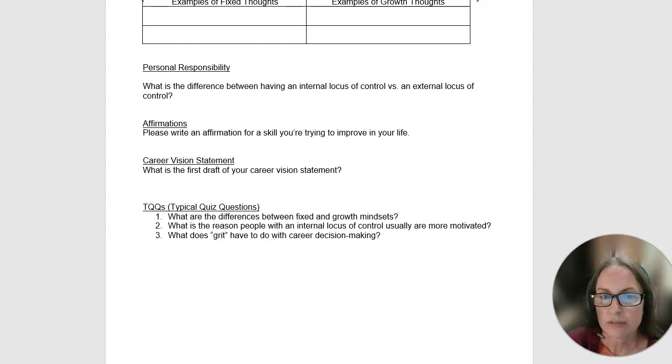And I've made all of the TQQs open-ended questions, which usually is a little more difficult than the true-false or multiple choice format I use on actual quizzes. And again, I tell students, if you can answer these open-ended TQQs, you have the knowledge to succeed with questions that may be in a simpler format of true, false, and multiple choice.